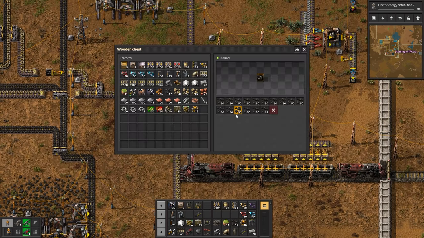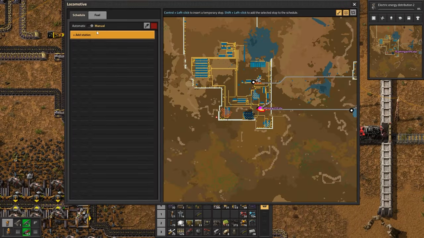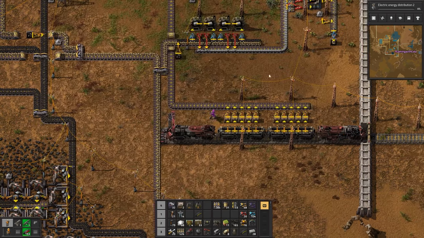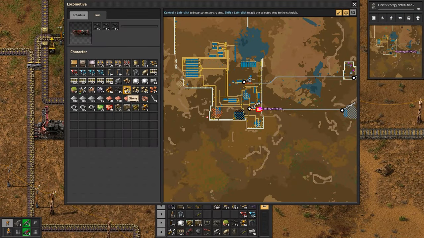And then we need... Okay. We need this here, so I need to steal a bit of this. At the moment, we can chuck that in here. Fuel. 1, 2, 3. Awesome. And... Fuel. 1, 2, 3. Awesome.